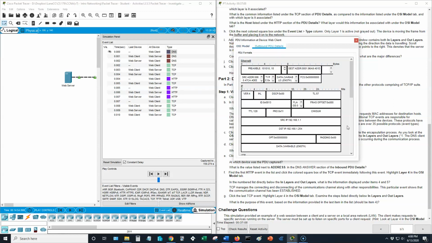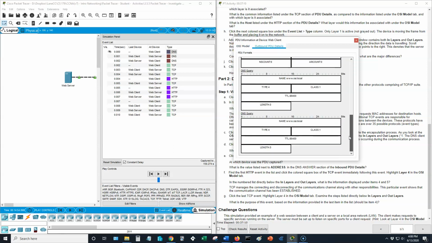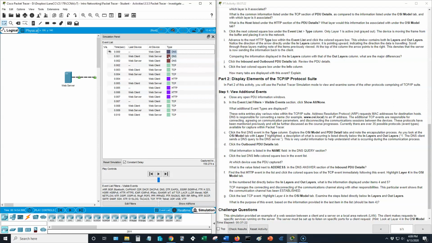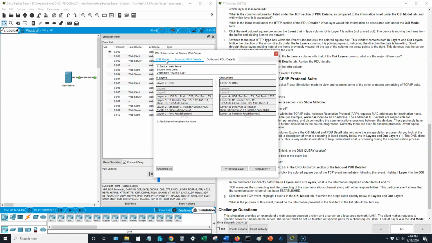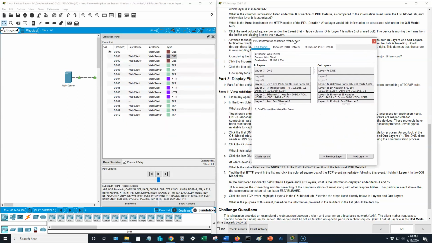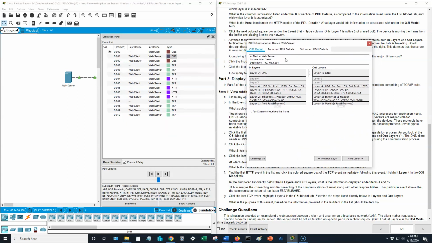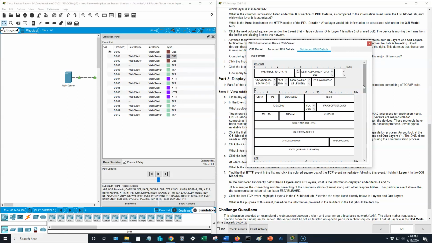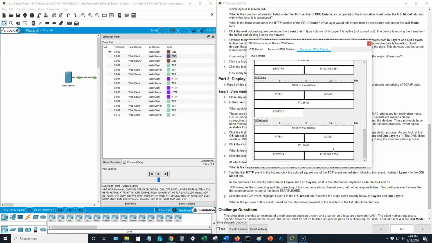If we look at the PDU details itself, if we go to the bottom here, the query here is requesting information about this particular website name. If I continue moving down these, so this particular protocol data unit, if I look at the out information, so this again is saying, hey, I want to know the IP address for this DNS server.